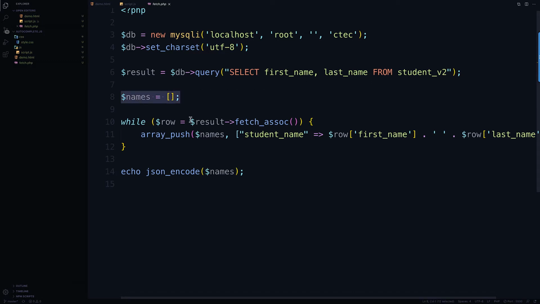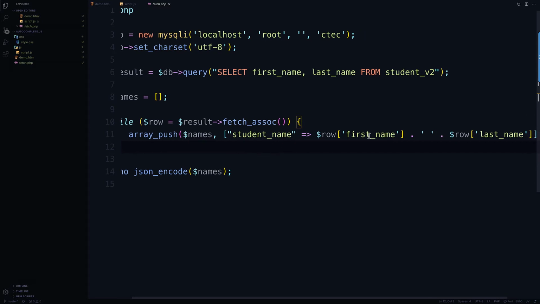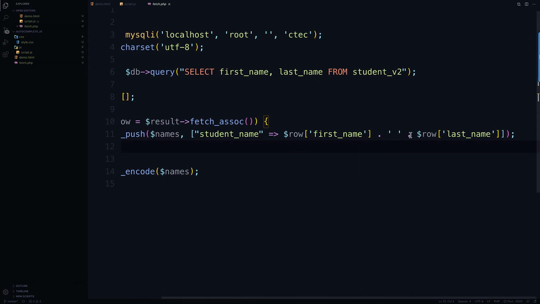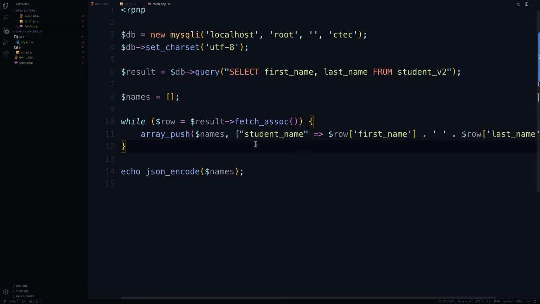But what I'm doing here is creating a new array, and then pushing onto that array as I loop through each record in the result set that's returned. I build a key called student_name, and I combine the first name and last name together, and then I encode it into JSON so I can send it back to JavaScript when this script is called. All right, so that's it. That's all the PHP.